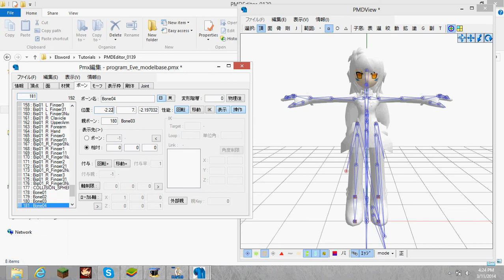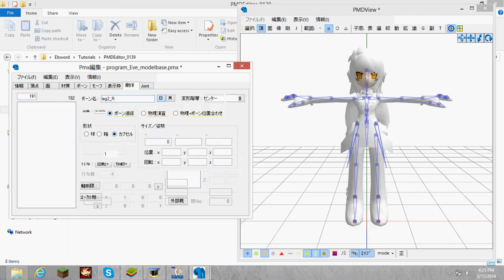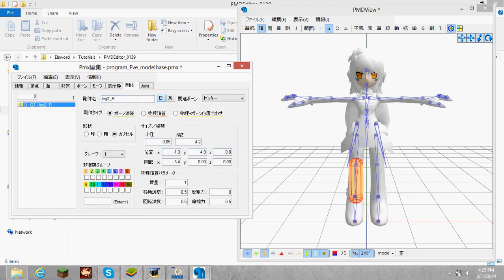That's PMD editor. I have no control over that. I think that's about it. But if you look, all the bones are in place. Now it's moving the invisible bones that are not necessarily as critical, but not as normal. And then it actually works with physics, too.